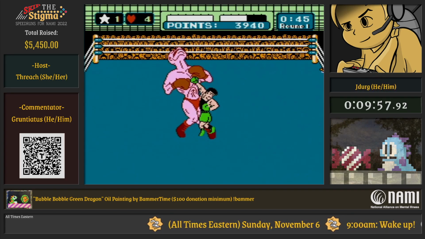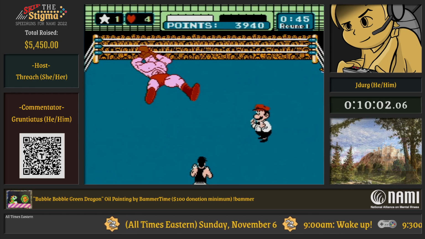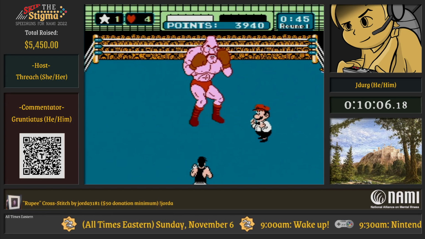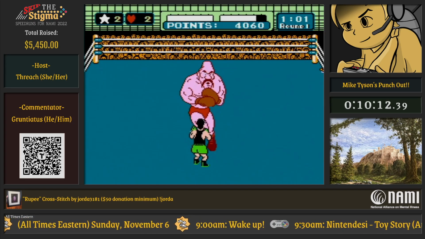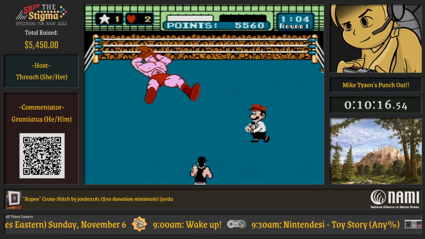There's an uppercut. All right, not too bad. We're getting a couple slight delays. Jdurg is holding on to his heart count. They do give you a limited amount of hearts. Hearts are stamina, so you don't want to get blocked too many times. You don't want anything too crazy. You know, it can slip away from you. You don't want anything to go south, so you want to conserve those hearts.